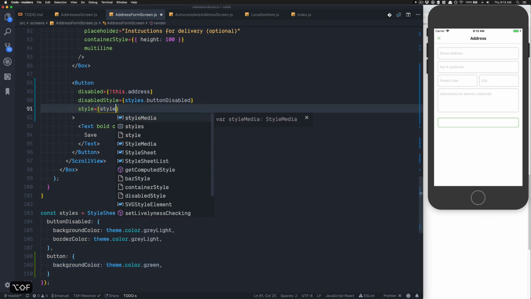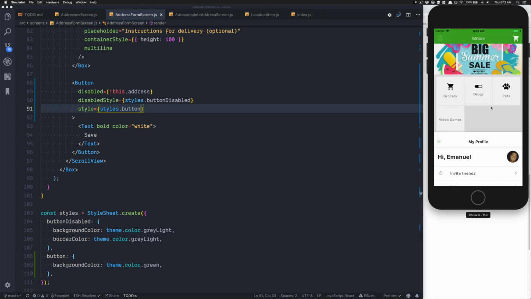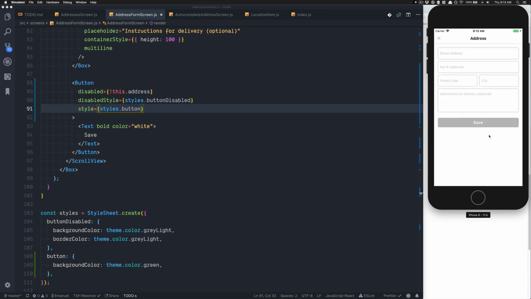And I'm gonna pass it right there. So that's my dog. Just to make sure everything works. You see it's disabled. And now the user can click on this one.